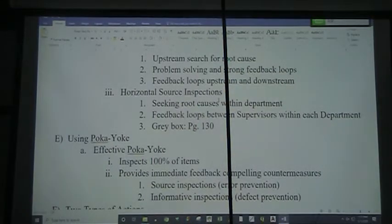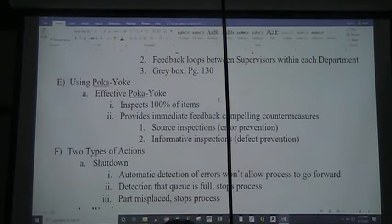Stopping the process is a very difficult one for most workers to accept. Mass production has been the watchword for so many years, and that means people are used to saying we've got to keep going, keep producing. But Toyota says: stop the line so that the line never has to stop. We have to eliminate these defects, because otherwise we get into a rework situation or pass on defects to customers, and the customers get mad because they have a defective product.